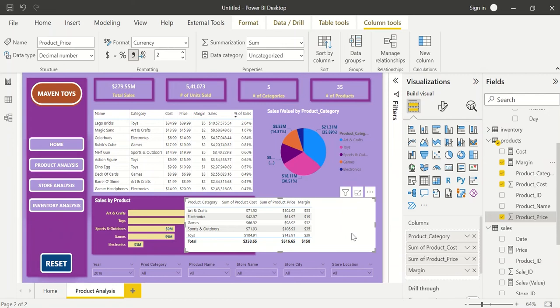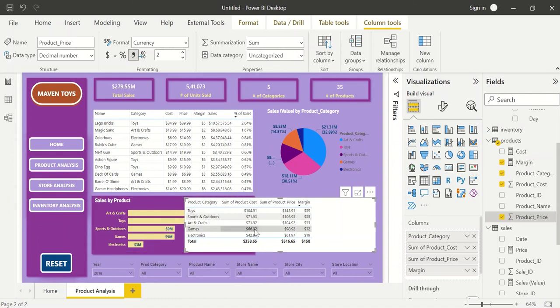So now you can see in selling art and craft, I'm getting a margin of $33 overall. So this is a sum of total cost of all the purchases, and this is the sum of all the product prices. Right. So this is my margin, $33. So if I want to sort this from high to low, toys has the biggest margin, you can see.